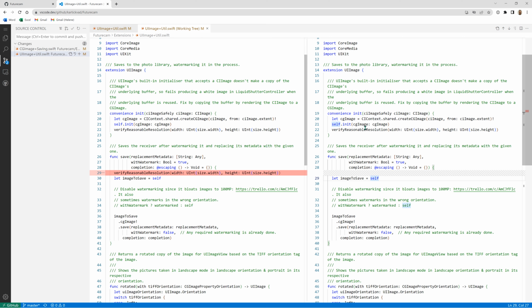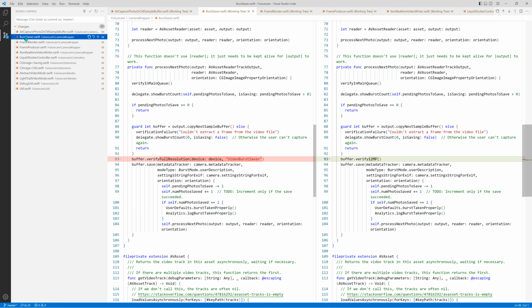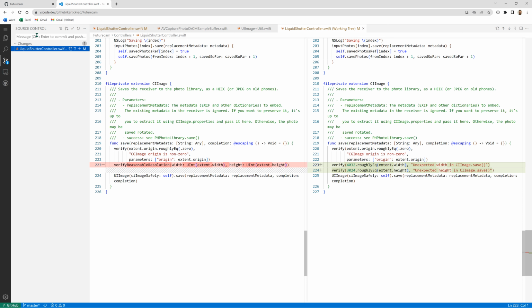So if you verify 12 MP in UI image dot save to detect.